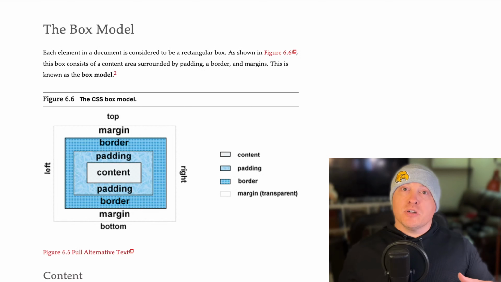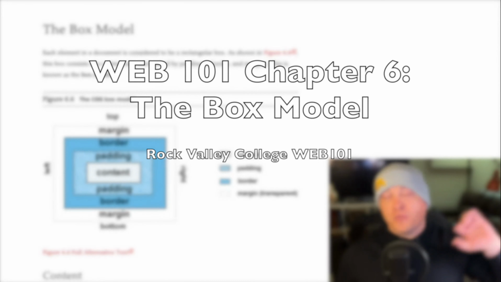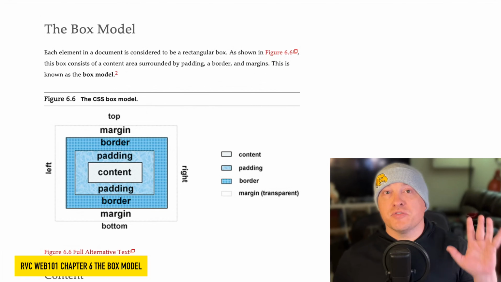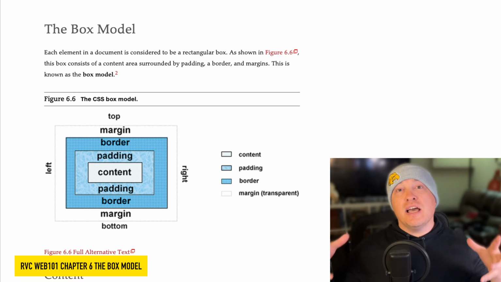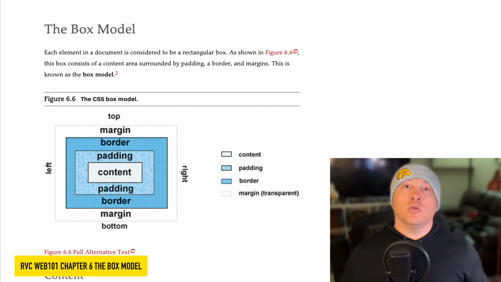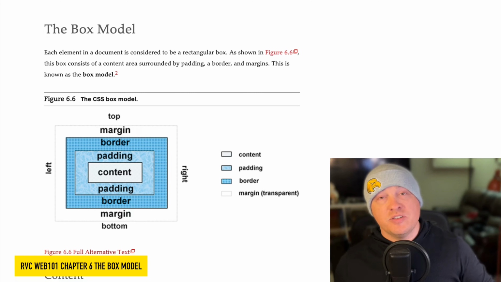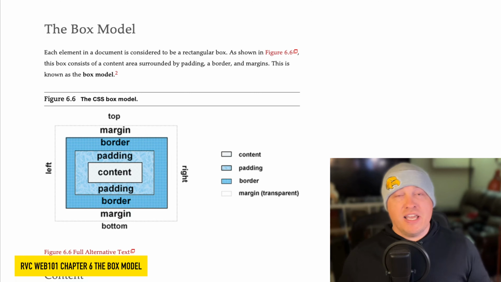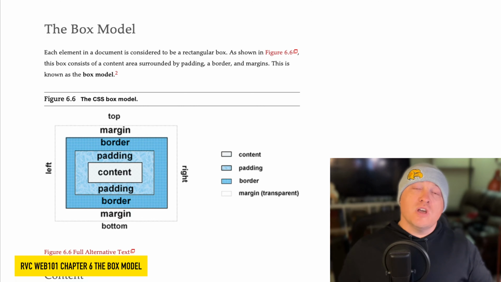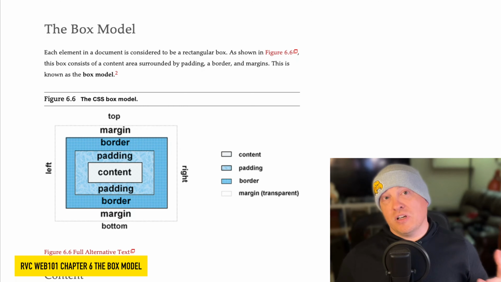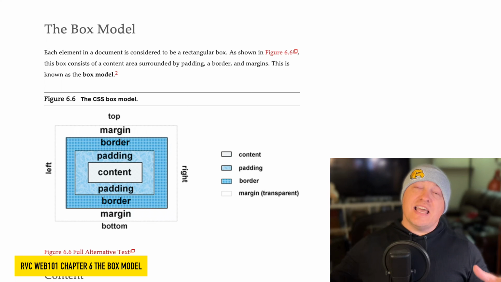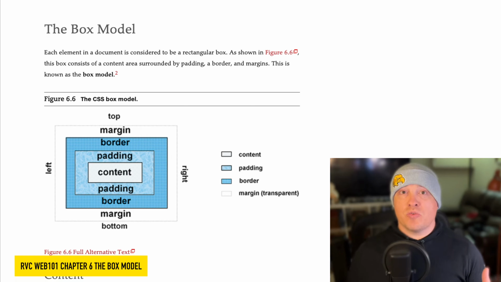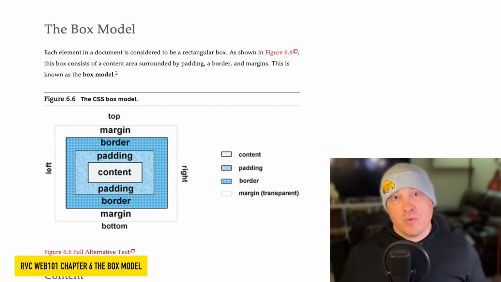Moving on to chapter 6, here the first thing of note, it's not the first thing covered, but it's the first thing of note, is going to be the box model. Every element that you deal with, whether or not it is a cardinal element, something that is baked into HTML, like an H1 and H2 and H3, or if it is a user-defined element, so a class or an ID that you create, all of those create a box, essentially, that you can conceptually drag around your page.